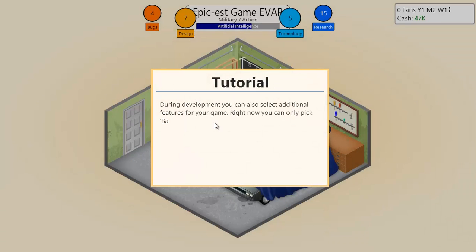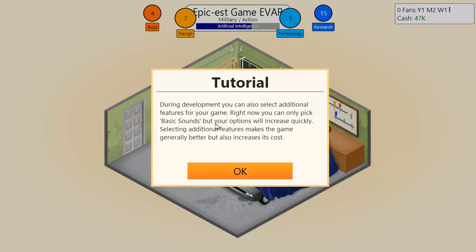Do not bug me. When you're in development, you can also select additional features for your game. Right now you can only pick basic sounds, but your options will increase quickly. Additional features that make the game generally better, but also increase the cost.